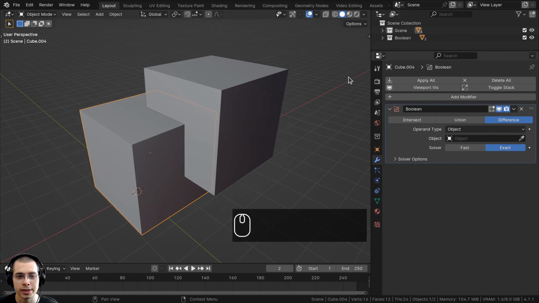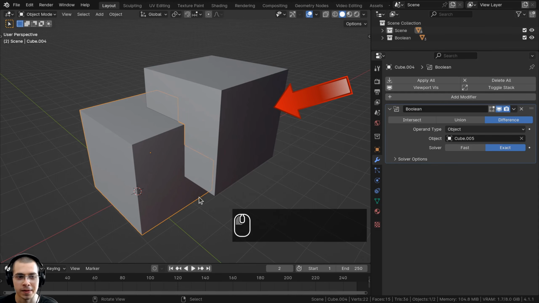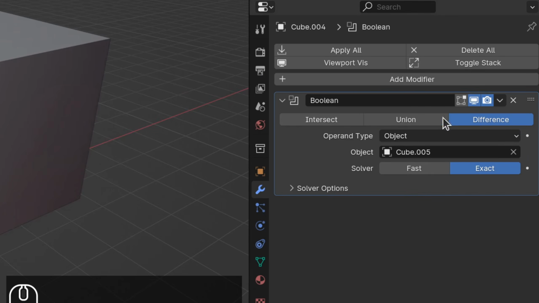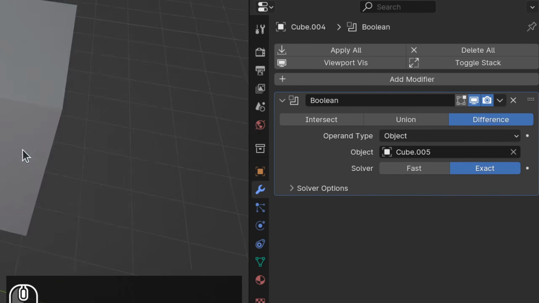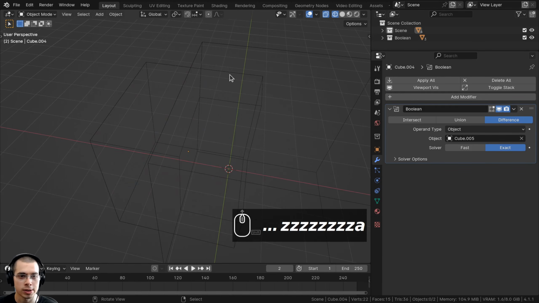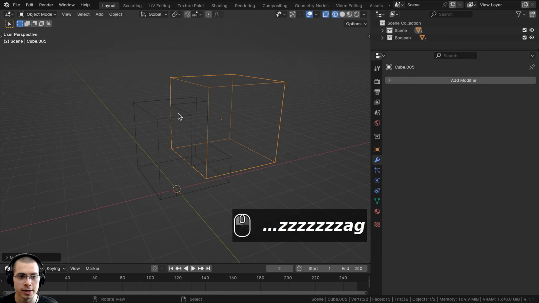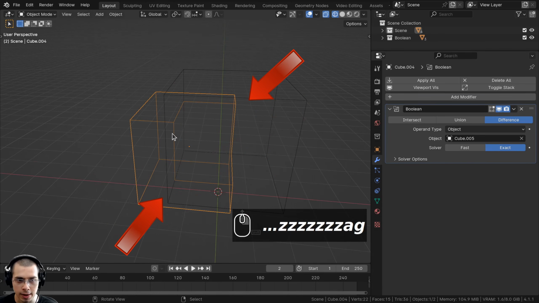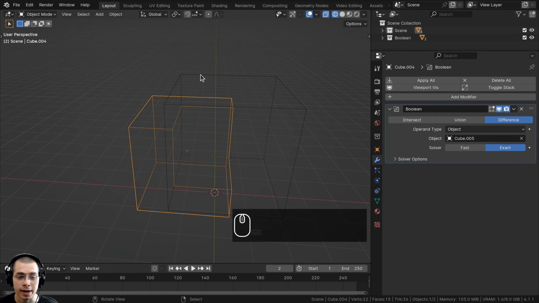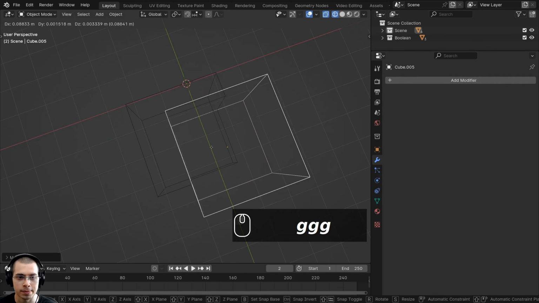Now here on the object, you want to choose the other object. So you can just click on the eyedropper and then you can select the other object. So there's a few different types here and I'll be going over this later in the video, but the default one is difference. This is probably the main one that you're going to use. And if I go into wireframe, you can see what it's doing by looking at the wireframe of the mesh. So this object is actually cutting into the other object, and so it's making that cubic shape right there.